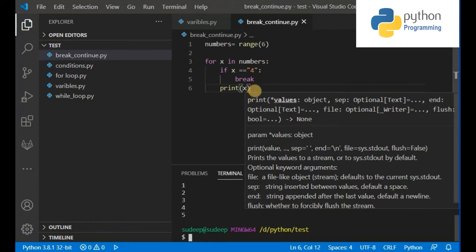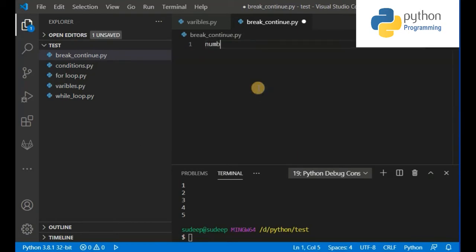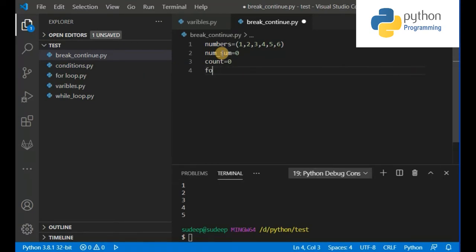Now let's have a look at a simple example with a tuple. If I define this tuple, and try a count of the tuple, let's have a look. Sum is 0, and count at first is this one.